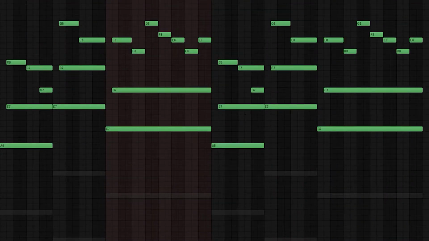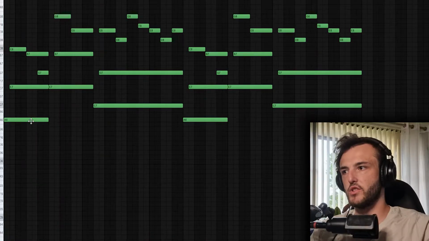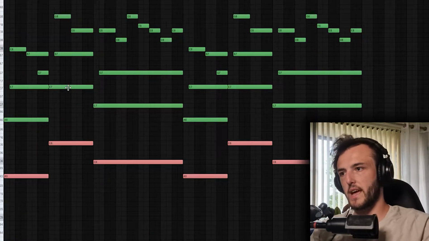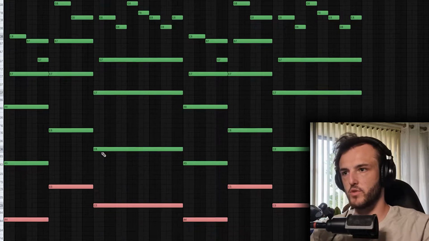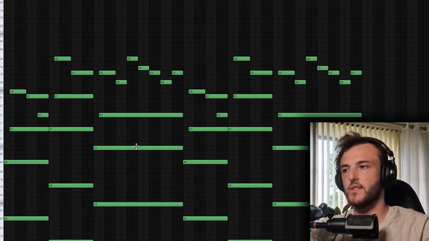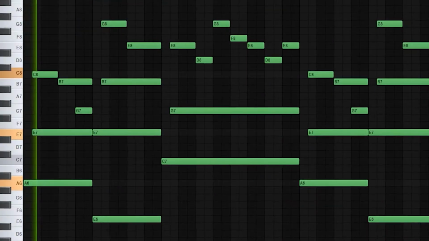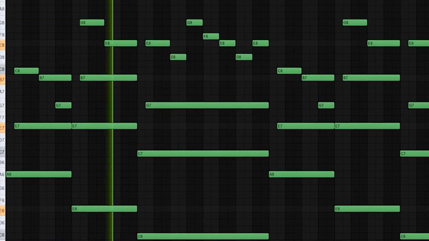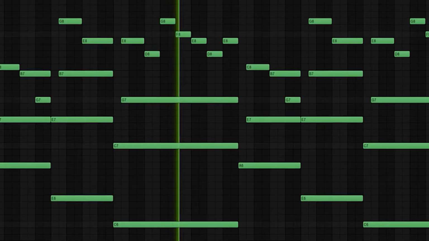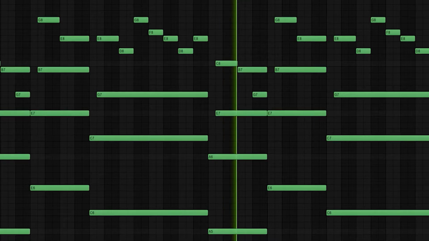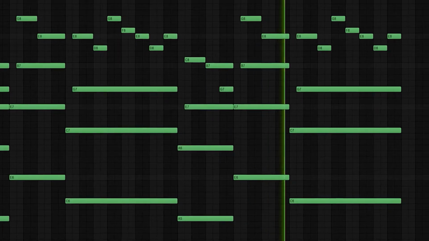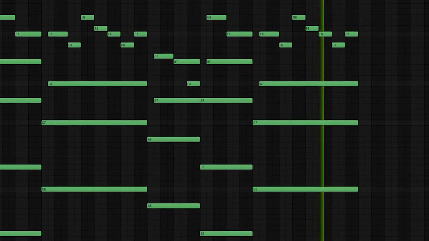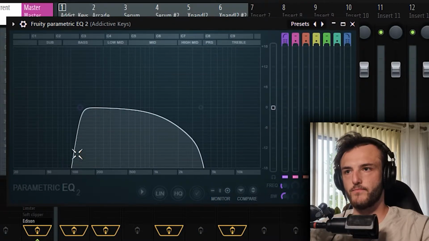This is the same thing, just duplicate it over. And then you just take the root notes, duplicate them once, duplicate them twice. So you get a nice thicker sound, and together it sounds like this. Very nice, quite simple when you really look into it. But yeah, sounds great.